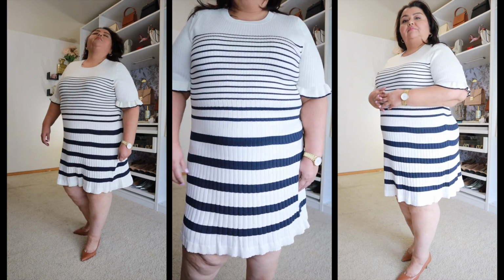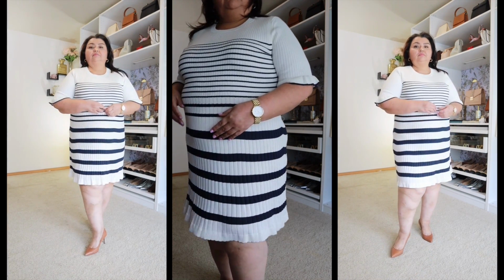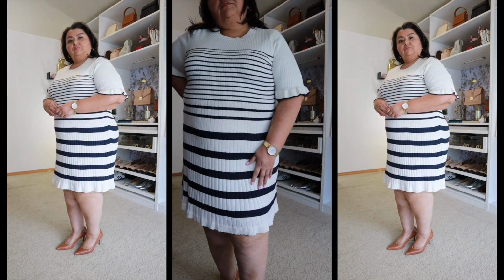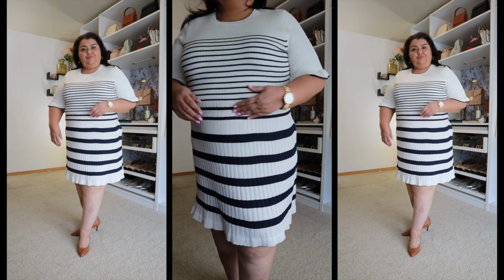It is a mini dress, so if you're taller than I am, this dress is going to be above the knee. For me, it hits right at the knee, which is a little bit too short for me. I don't like my knees and the tops of my legs, so I tend to wear midi skirts for the most part to kind of camouflage that area of my body that I'm not most confident about. But I thought I would bring the dress in anyway because I know that there are a lot of you out there who have got beautiful legs and you're not worried about that part of your body, and so I thought it might be good to bring it in so that you could have a look at it.